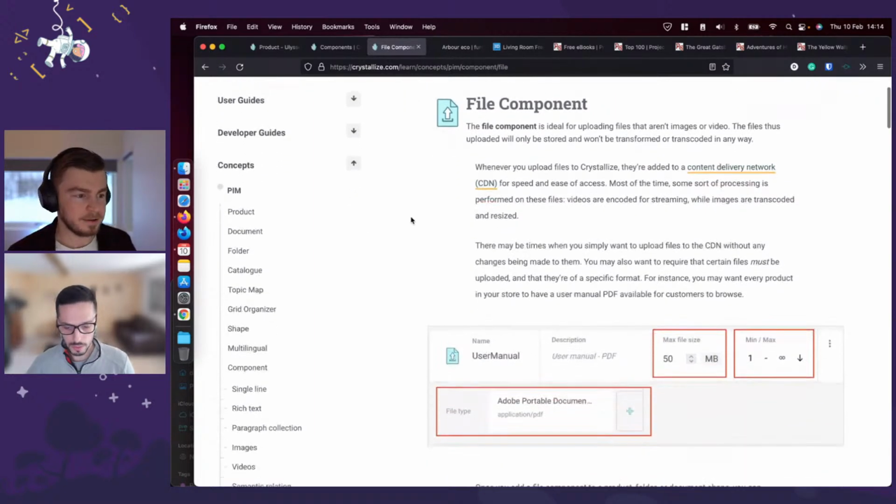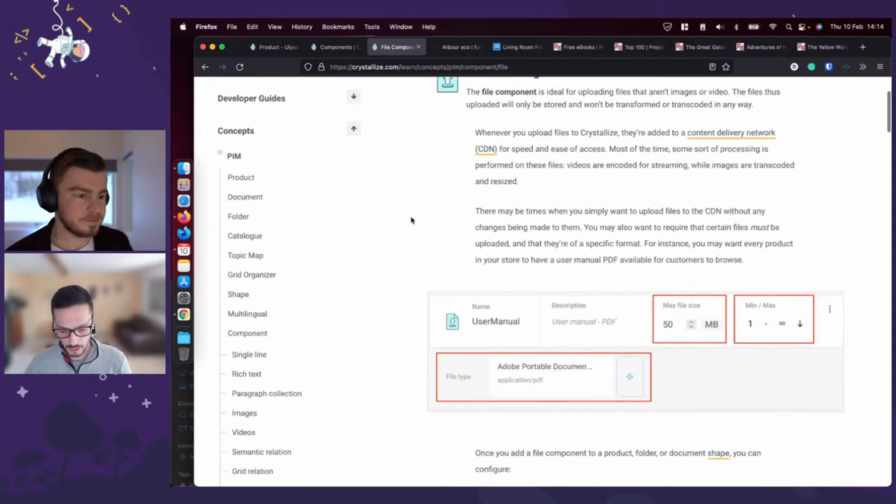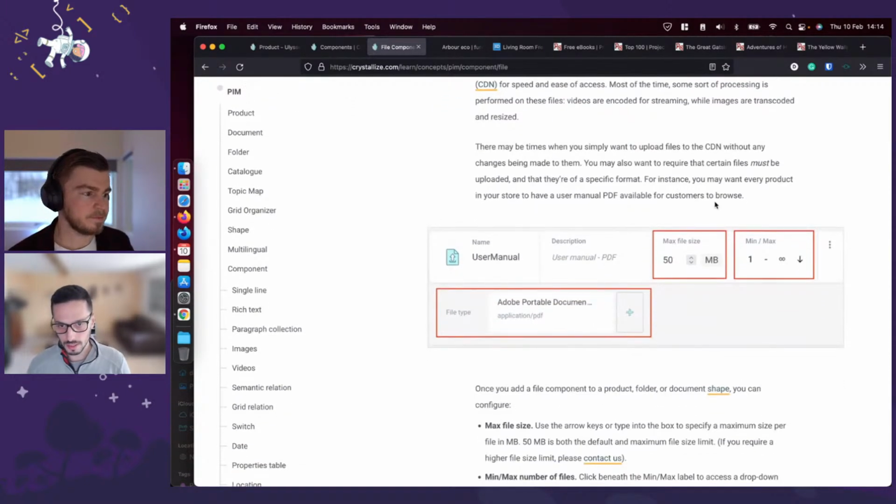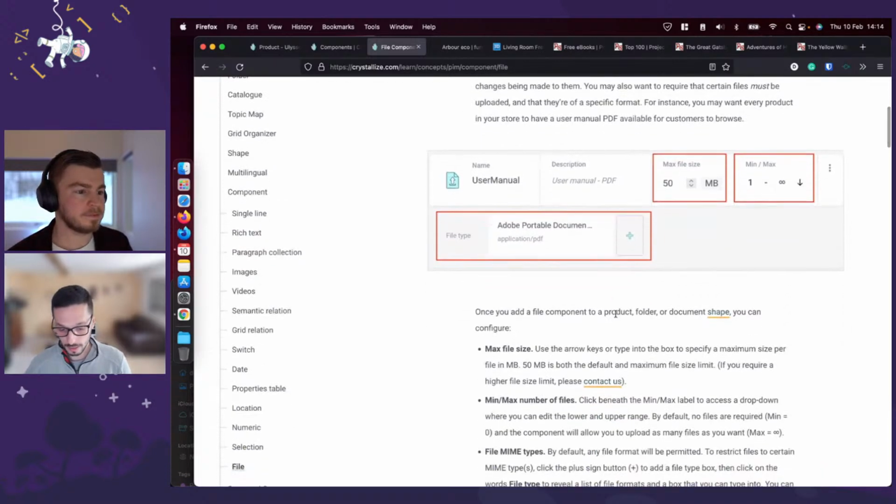So this one, we talk about everything that we talked about in this live stream, which is the max file size that we allow to be uploaded, a number of min and max files that are allowed to add to the product or to the item if it's not a product, and also the file type.